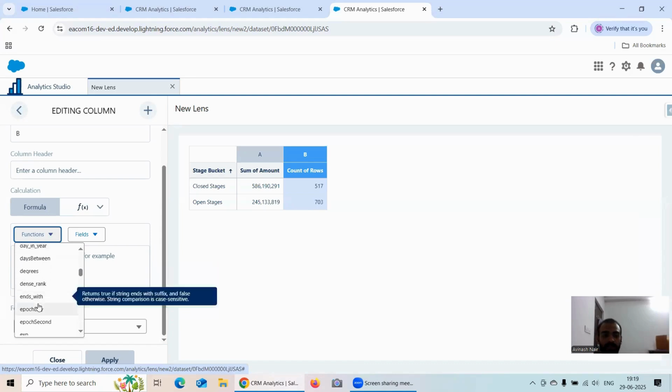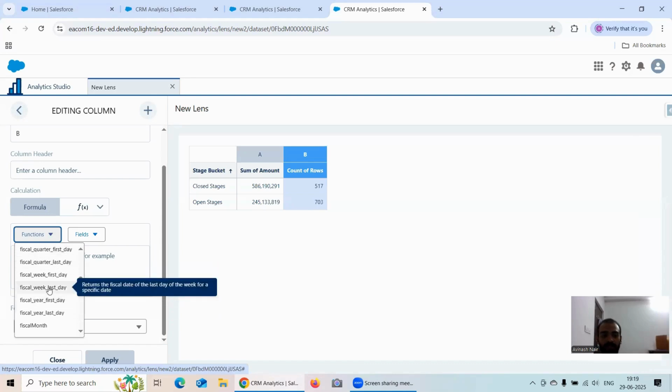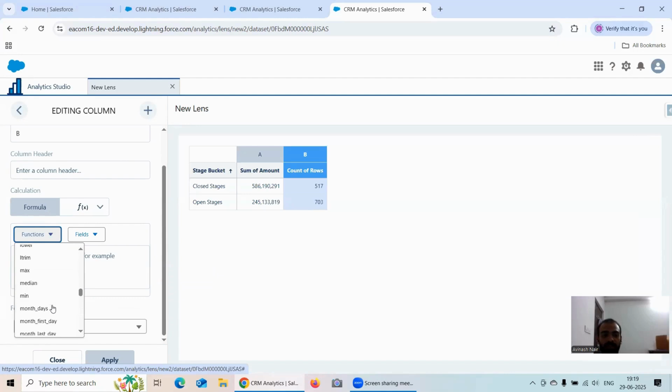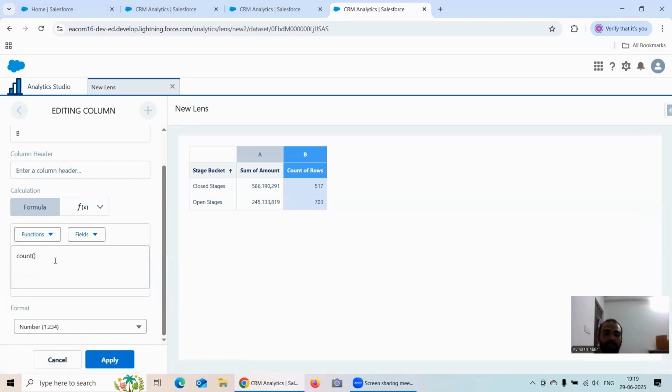Then for date range and other functions, we have studied all of these functions on the recipe side, like how they can be utilized. So you can utilize and check them one by one. I'm not going to show you everything, but I will show you one of the easy ones. Let's say I go for count.